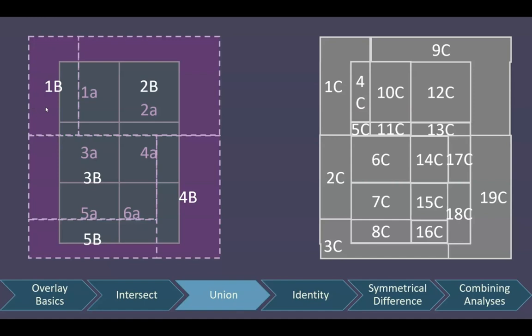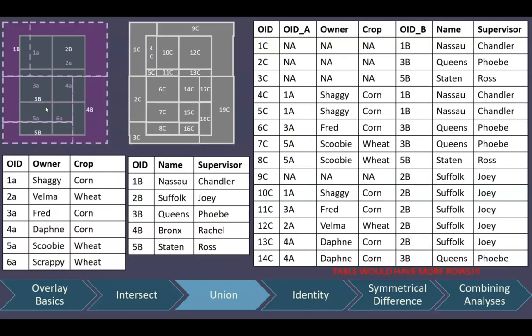So if we look at the attribute table, again, I just want to reiterate the point here that there are going to be certain attributes for certain features that are NA. And that occurs because in this case, 1C here is the same as 1B minus the overlapping part here. So it's 1B minus this.